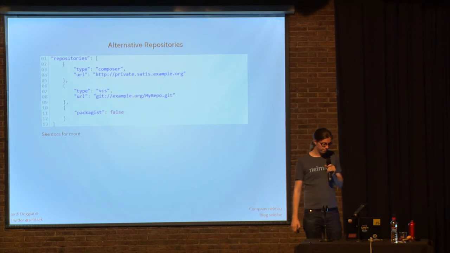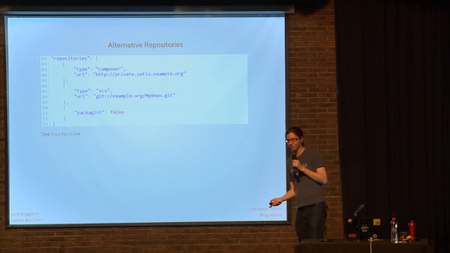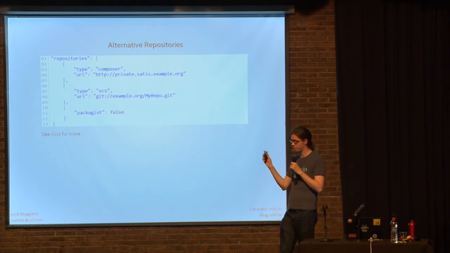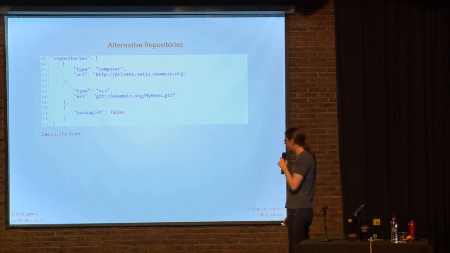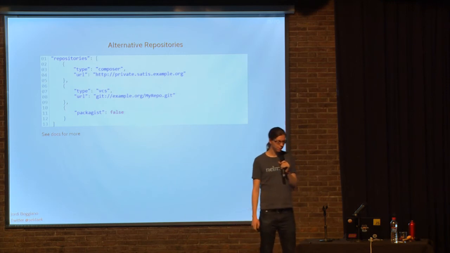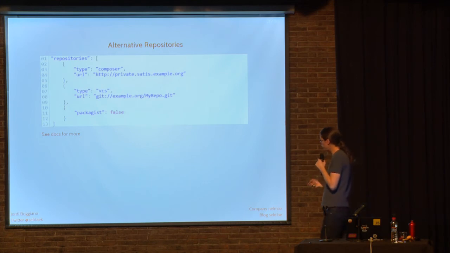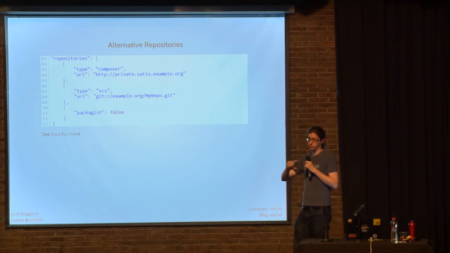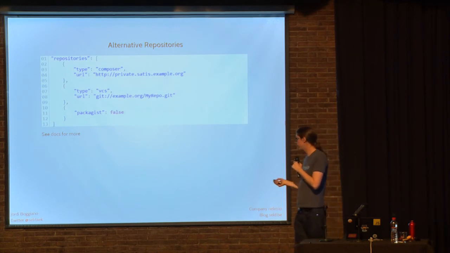Okay, so if you're using private packages, I think that's about the only use case by now. Everything open source is on Packagist nowadays. It used to be that some people were going on their own, but I think they gave in to user pressure. So let's say you want to have private packages, you will need to define a new repository. By default, you have the Packagist repository that's implicitly registered, but you can add some.